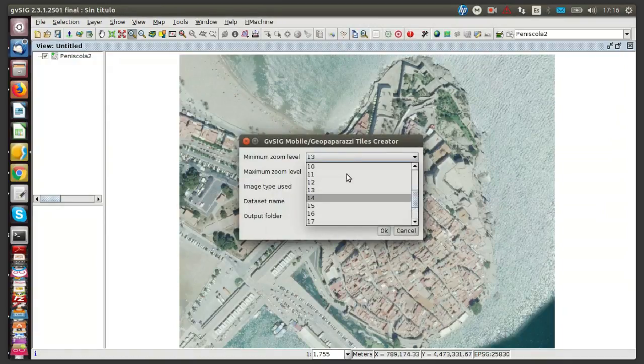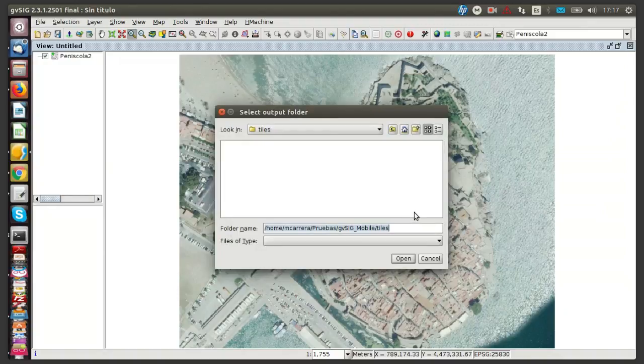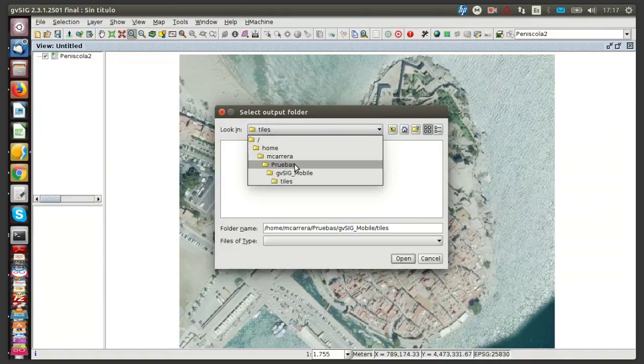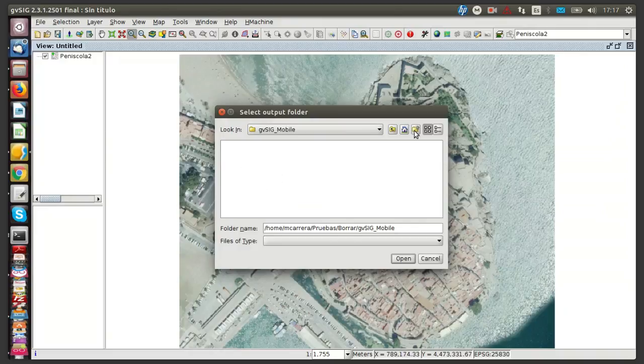We have to select the minimum and maximum zoom level, for example 12 and 19, the format, the dataset name, in this case Peninsula 1, and the output folder, that will be the folder where the new file with the tiles will be created.